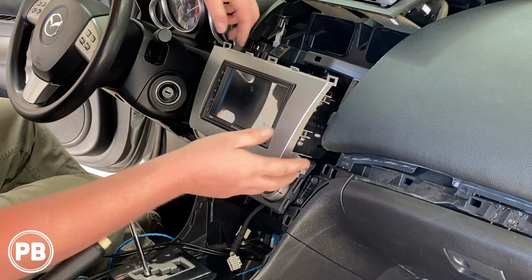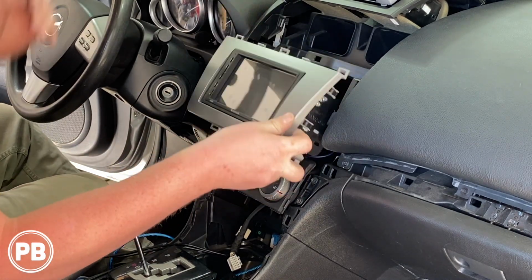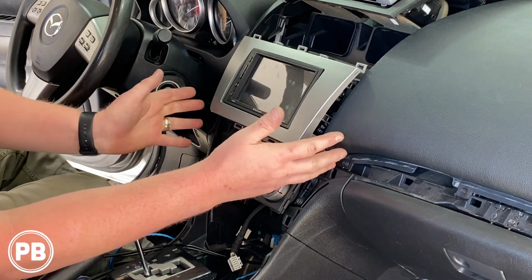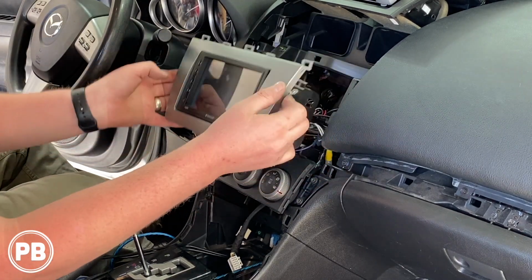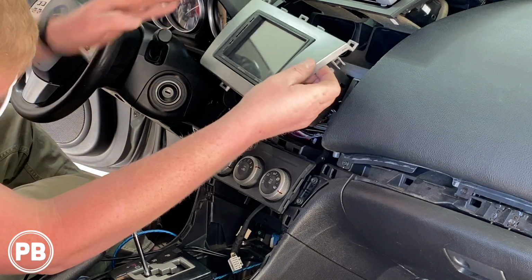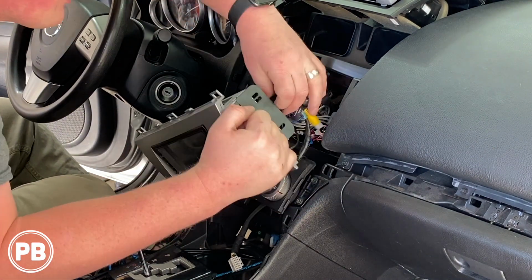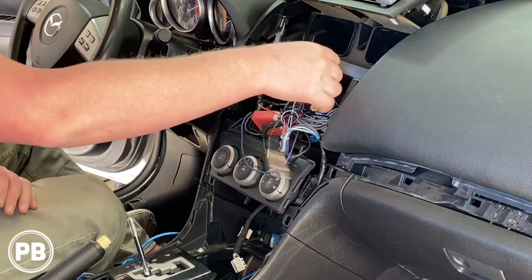Okay, and that just comes on out. There we are. Now you may have screws top and bottom. Our kit's already aftermarket, so we don't have those screws. And everything is super tight. Radio is on out.